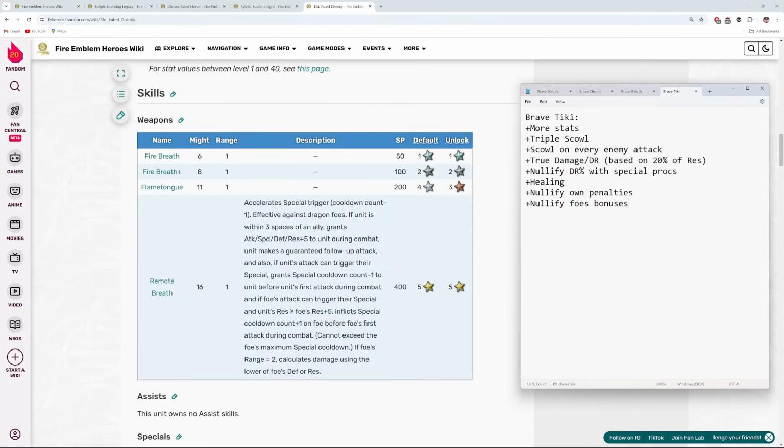Then let's scowl the enemies on every attack. If you see here, she's only scowling the enemies on their first attack. So units like Emblem Celica can just get the ramp on the second hit. Attuned Erika as well, she gets ramping on her second hit. So how about giving all of those guys the middle finger? Let's just scowl them on every single attack they do, so they can never use specials on Tiki.